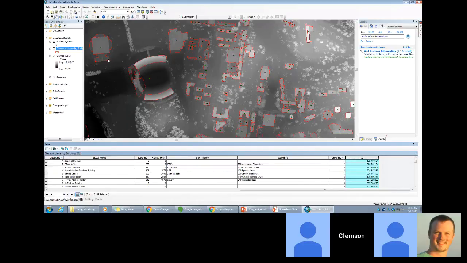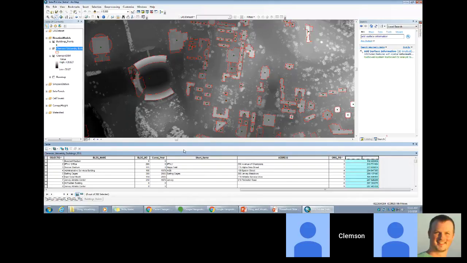OK. So what do we know about tabular joins in our data? What I need to do is bring this polygon layer out of ArcMap and open it in a new software, ArcScene. So what do we know about tabular joins in ArcMap? Does this building polygon data set have this join information forever?